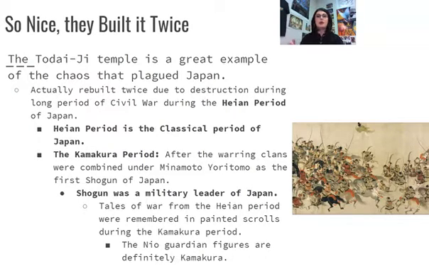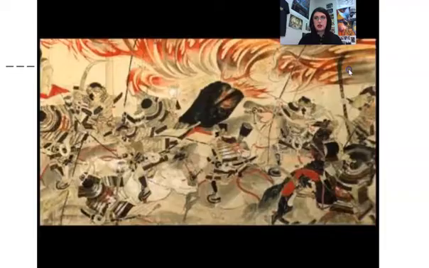All right. So a lot of people are going to fight for this title to take control and establish some kind of order from this. So we start to see under the Kamakura period, there finally becomes Minamoto Yoritomo. He becomes the first shogun. And art shifts away a little bit from that Buddhist idea. And during this time, it really focuses on the tales of war to celebrate the victories of this person establishing himself as a shogun.